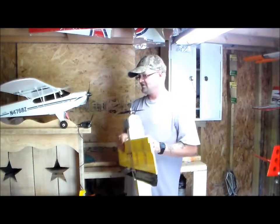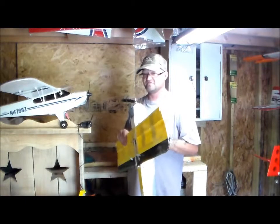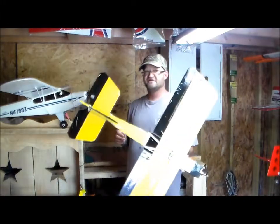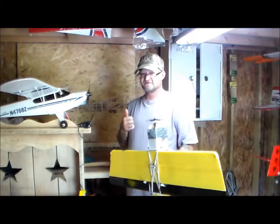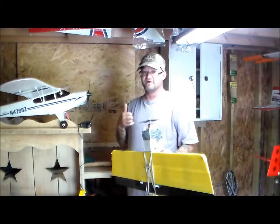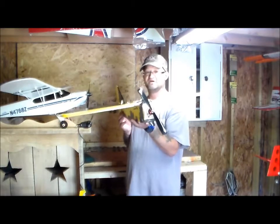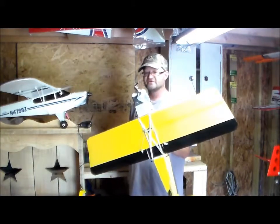I'd like to say that Howmuch from RC Groups and Pot Shot did a great job — the plans worked great. I like the concept. My basic review: if you're going to start scratch building, this would be a good plane. Anything from Experimental Airlines — Ed — he's awesome. Flight Test's Josh and Josh Bixler are awesome too. I have a bunch of those I need to do reviews on. The What Next is an awesome plane. I've got another one I'm working on, and I'm going to put the KFM2 airfoil in it. This one was just parts I had laying around and it worked really well.